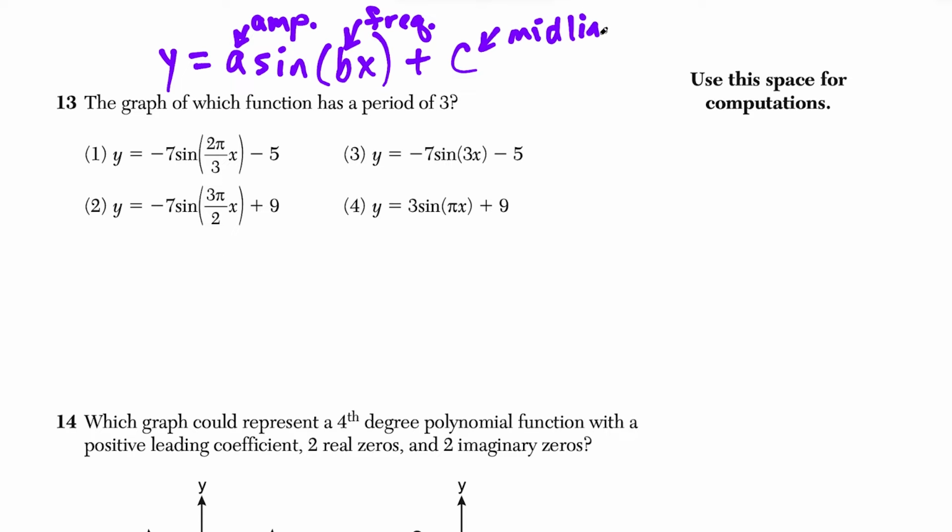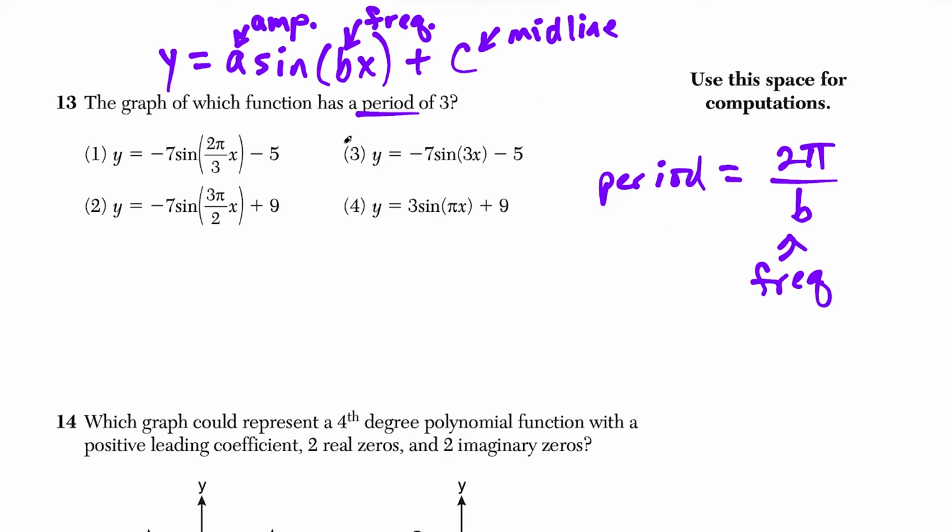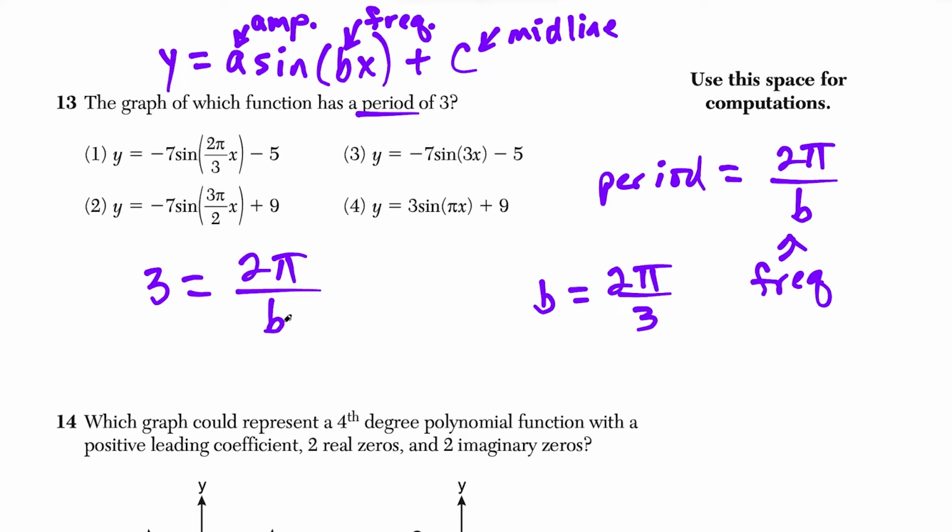So for a question like this, if we're looking for the period, which doesn't show up here, we can use this equation to find the period. The period is equal to 2 pi divided by the frequency. So I'll say 2 pi divided by the b term, where the b term is the frequency. If I want to have a period equal to 3, then I'm going to say 3 equals 2 pi divided by my b term. Now, if your algebra is really sharp and you know that you could just swap these, then you'll say the b term is going to be equal to 2 pi over 3. If you do enough of these questions, you know you could just do the swap.